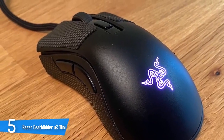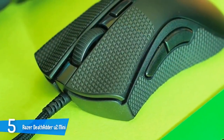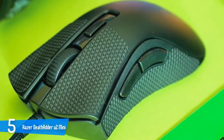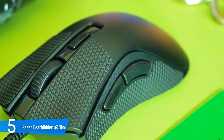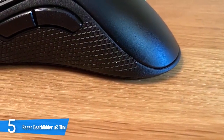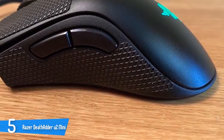On top of the standard left and right click buttons and scroll wheel, the Mini has Razer's trademark optical switch that allows users to change up the DPI on the fly. Speaking of DPI, the DeathAdder V2 Mini maxes out at 8500 as opposed to the bigger version's 20,000 DPI. As you'd expect, the Razer DeathAdder V2 Mini possesses all the comfort and speed of its full-fat sibling.